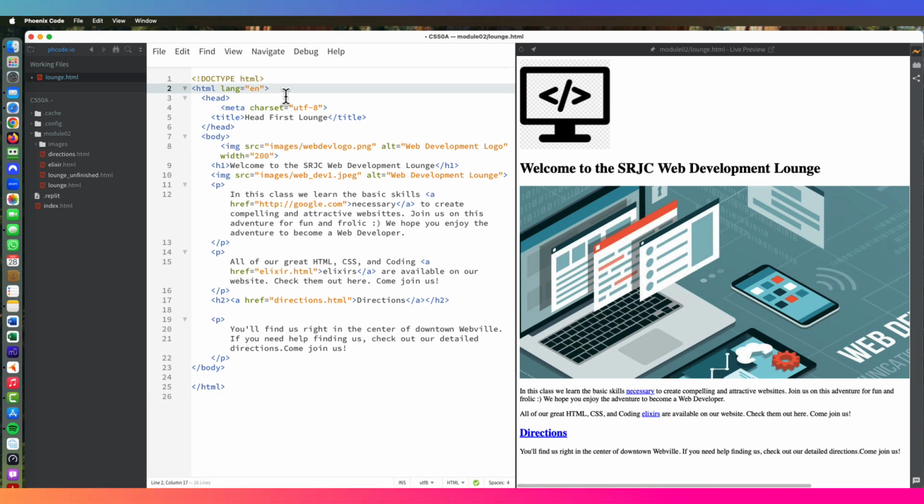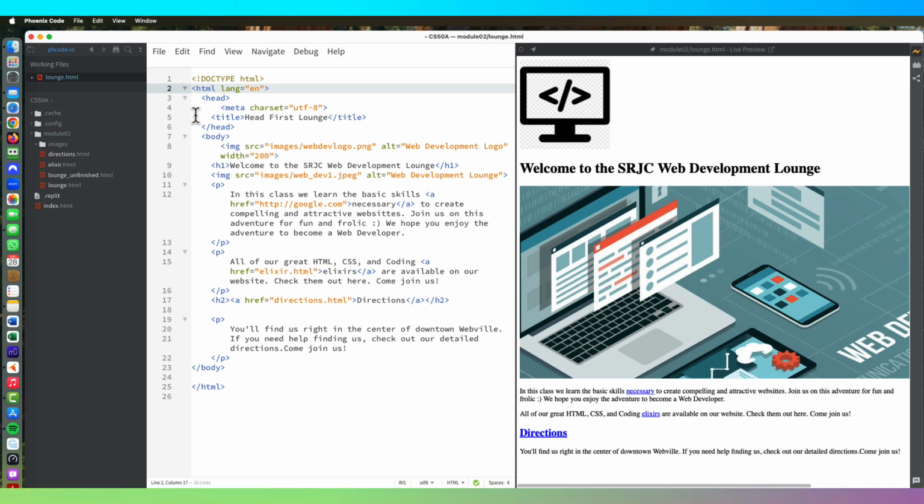After the head tag on line 3, we're adding on line 4 the meta content. And the reason that we do that is because we want to add a character set to indicate to the browser how characters, in other words letters and numbers, are going to be interpreted by the web browser. UTF-8 is the Unicode character set, and that covers almost all of the characters needed to write any human languages. So we added that to line 4.